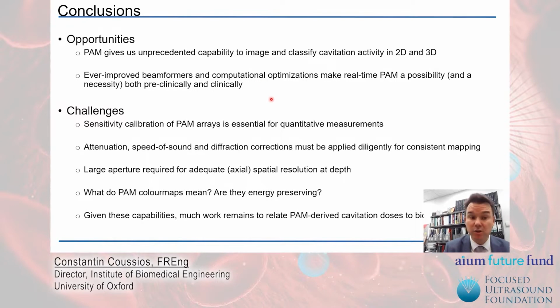In conclusion, passive acoustic mapping presents some extraordinary opportunities to image and classify cavitation activity in 2D and 3D. And these ever-improved beamformers and computational optimizations make real-time PAM a possibility. However, challenges remain in terms of calibrating PAM arrays, correctly incorporating the impact of attenuation, speed of sound, and diffraction, achieving a large enough aperture in humans to achieve adequate not only transverse but also axial resolution.